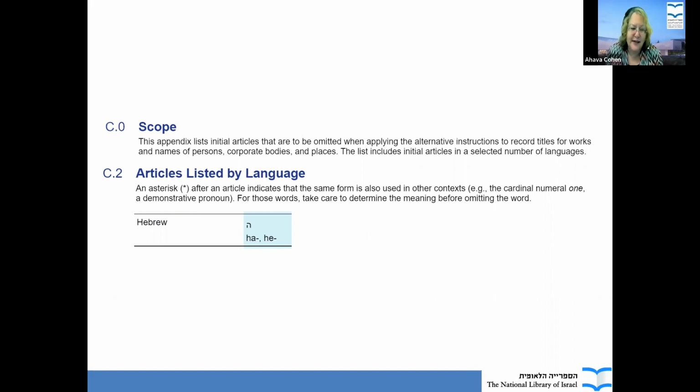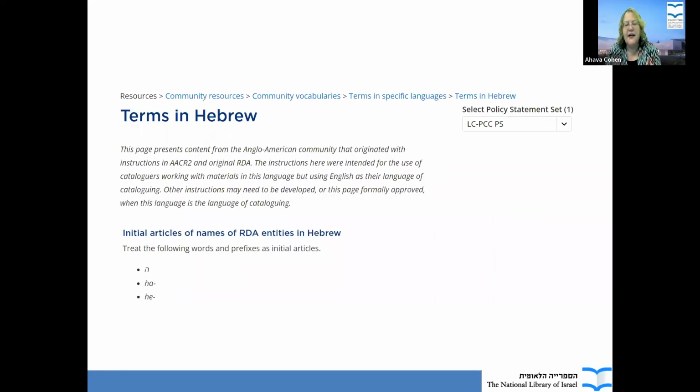Talk about misleading. In the new internationalized version of the toolkit, several important changes have taken place. First of all, it's explicitly stated that these instructions are for Anglo-American catalogers doing their work in transcription and in English. Not Anglo-American, you may choose to treat the Hebrew definite article in a different way without violating the rules.